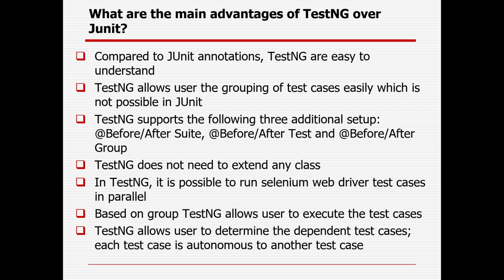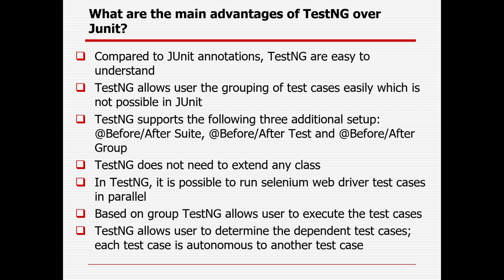So what is the primary key advantage of TestNG over JUnit? Compared to JUnit, TestNG is very easy to understand. TestNG allows the user to group test cases easily, which is not possible in JUnit. TestNG supports additional attributes, additional setup like before and after suite, before and after test, before and after group, which is not available in JUnit.